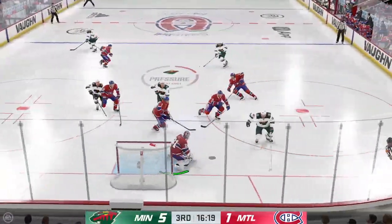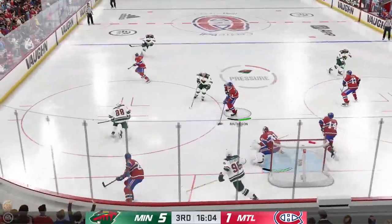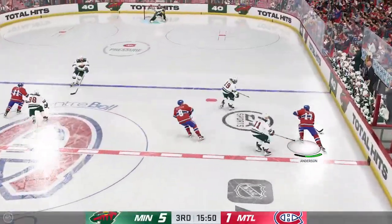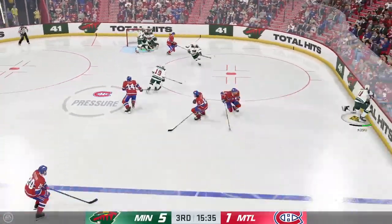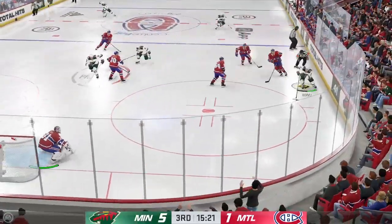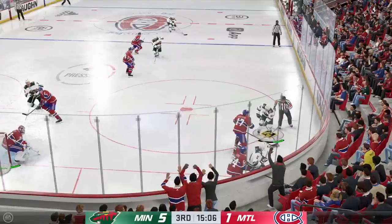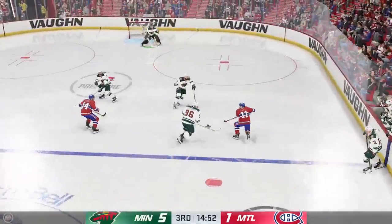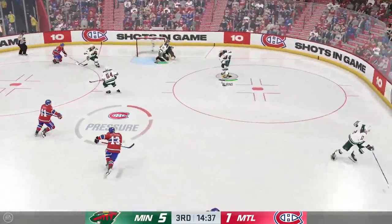Great play by Kane. Makes the save. Sends the pass down low. Quick feed to Suzuki. Rocked him in the open ice. Oh, and a board rattling hit right there. Well, certainly was lined up perfectly, body on body, weight distributed right in there. Quick pass to Kane. Pushes it across to Koivu. Change up. Shot, and the goaltender comes up with a piece of it to keep it out of the net.